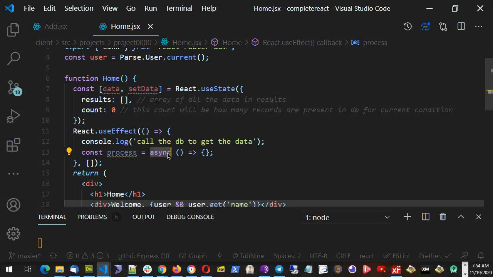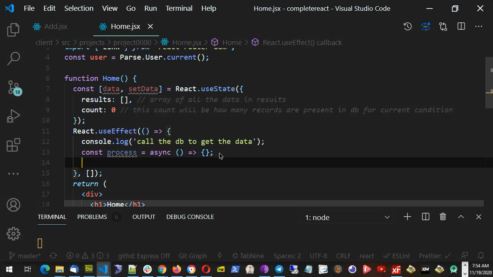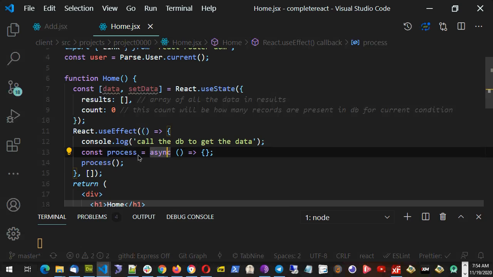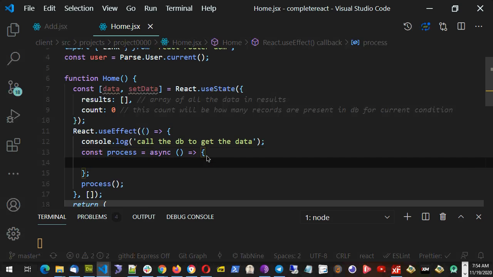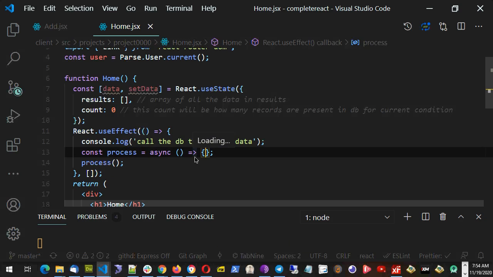But right now, consider that the function should have async before it. I'll call this the process function. All the calls to the database will be inside this process function because all the calls are asynchronous, and everything asynchronous should be wrapped in the asynchronous function.